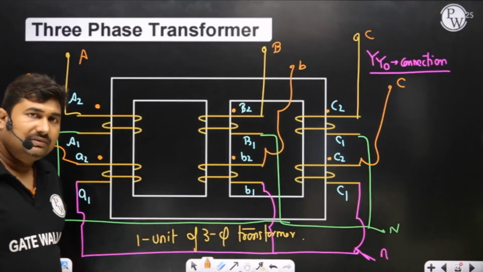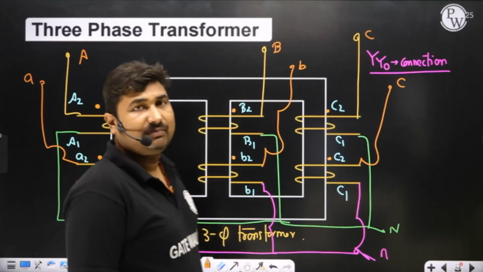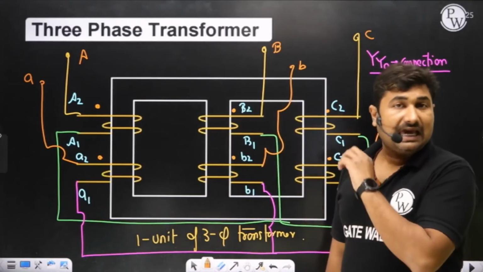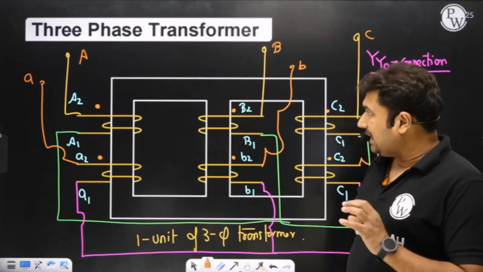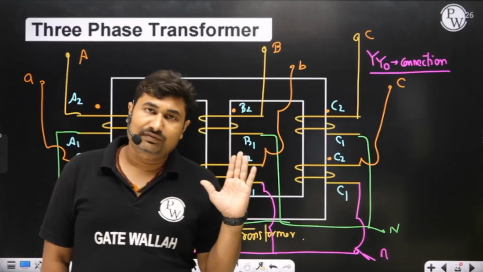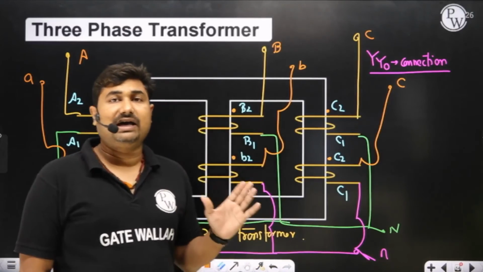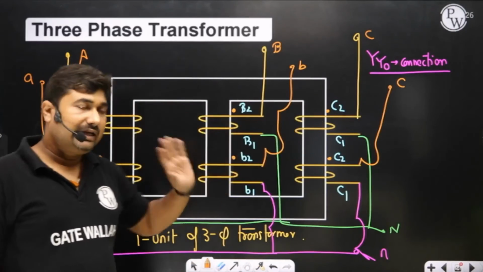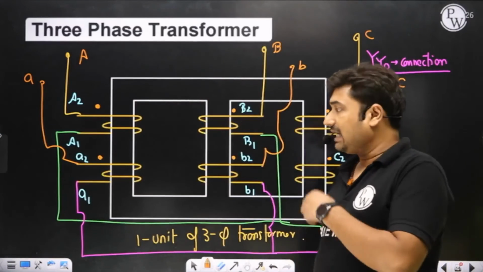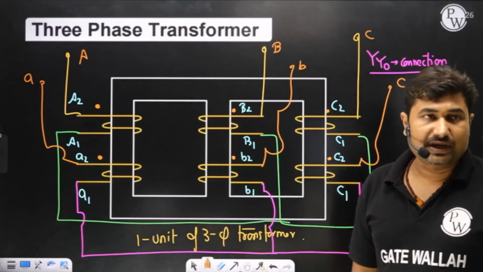Further, if you observe all the windings of HV side, I have represented the same number of turns. So actually, all the HV windings are identical and all the LV windings are identical. So A phase HV, B phase HV, and C phase HV are identical in terms of number of turns, thickness of wire, element used for the wire, everything. Yes, sir. Similarly, all the LV sides will have identical configuration as they are of identical materials. Is it okay? They are of same material. Is it okay? Yes, sir.